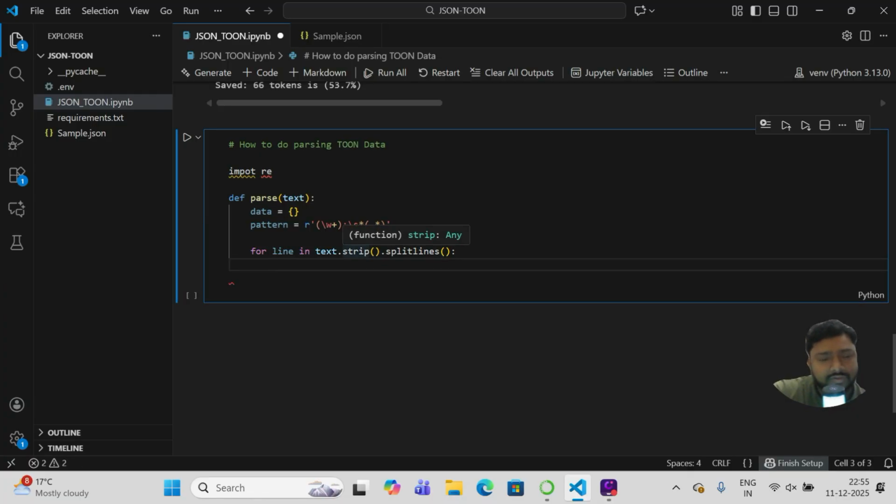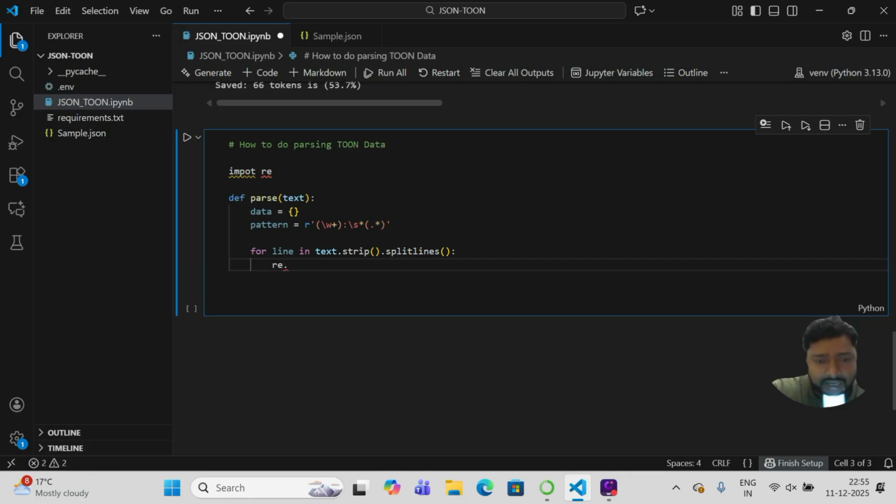It removes the leading and trailing blank lines from the whole block. The text strip removes the leading and trailing blank lines and spaces from the block, and split lines breaks the text into a list of lines.